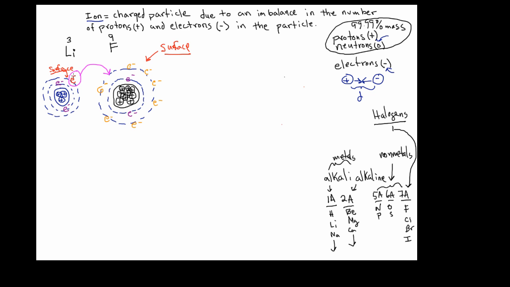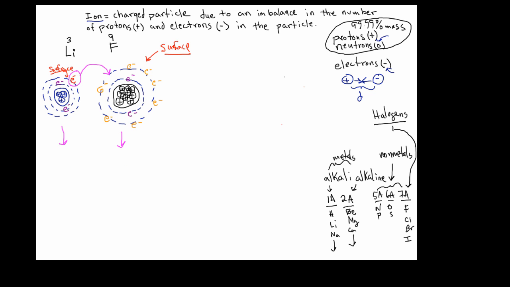So in this case, when we combine a lithium metal atom with a fluorine nonmetal atom, generally speaking, there can be a chemical reaction where the lithium will transfer a single outer shell electron into the outer shell of a fluorine. And when this happens, you're going to end up with a new situation where these 2 atoms now, both of them, will have an imbalance of protons by comparison to electrons. So let's take a look and see what happens with the lithium first.